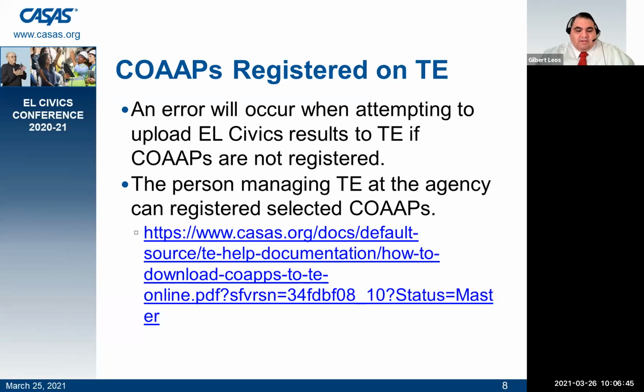If you do not upload your COAPs, you will get an error in terms of not being able to upload your data. And so you want to avoid this at all costs. Actually, you want to avoid any error at all costs. In order to take care of this issue, you're going to need to talk to the person who manages TE at your agency so that they can register the proper COAP for the classes that you need them for.